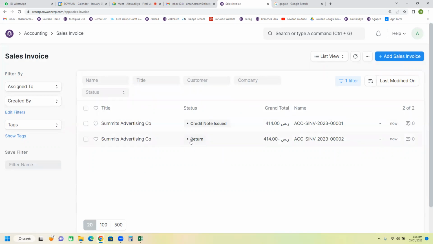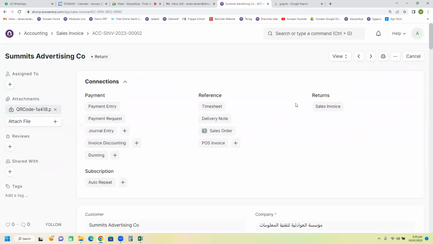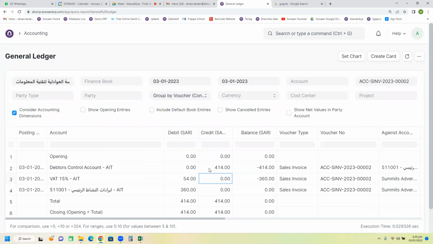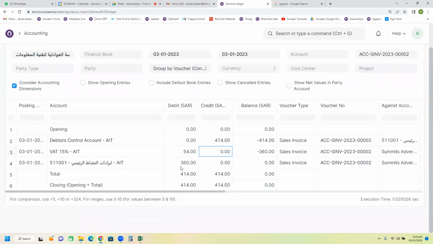This was the invoice which was returned, but it has just changed the status. It is not affecting any stock or accounting ledger for this document. For example, if I open it, this invoice had an accounting ledger booking my receivable account and income account, and you see the whole entry being reversed.